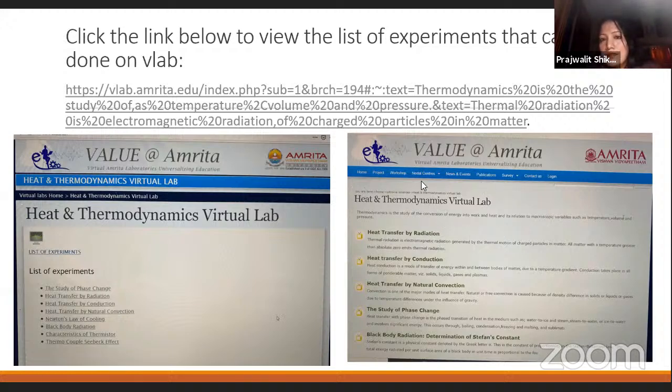Then you have to click on this link I have already shared. If you click on this link, you will come to this particular page, where if you click on any particular experiment, you will see the complete window with theory, procedure, simulation, and all that. These are different experiments like heat transfer by radiation, conduction, natural convection, phase change, black body radiation, Newton's law of cooling, all these things you will be able to see. These are two different views. The list of experiments might look different, but I've shown you to tell you that you may find only the simulation window if you type VLab simulation for a particular experiment. But you want the kind of window where, when you click it, you see the complete window where theory and procedures are also visible. So thank you. This is it.